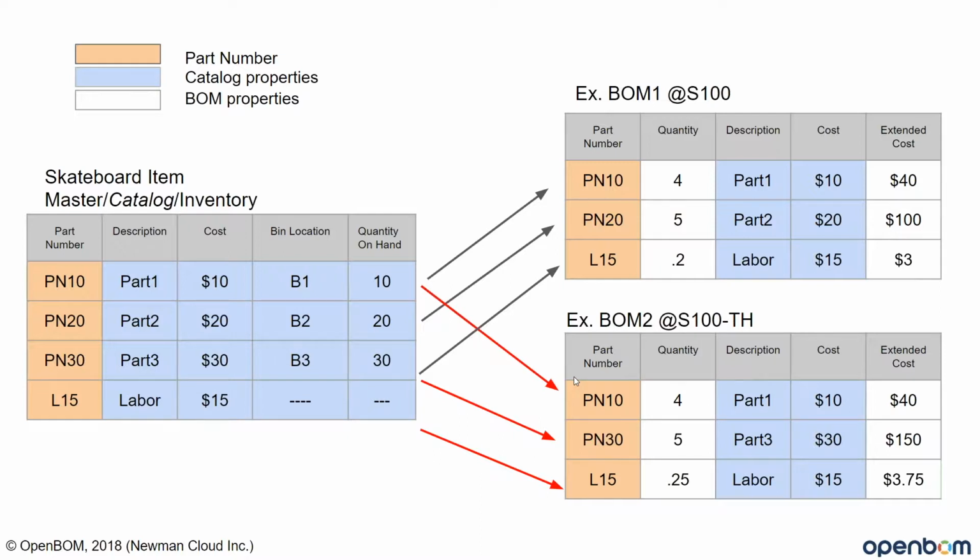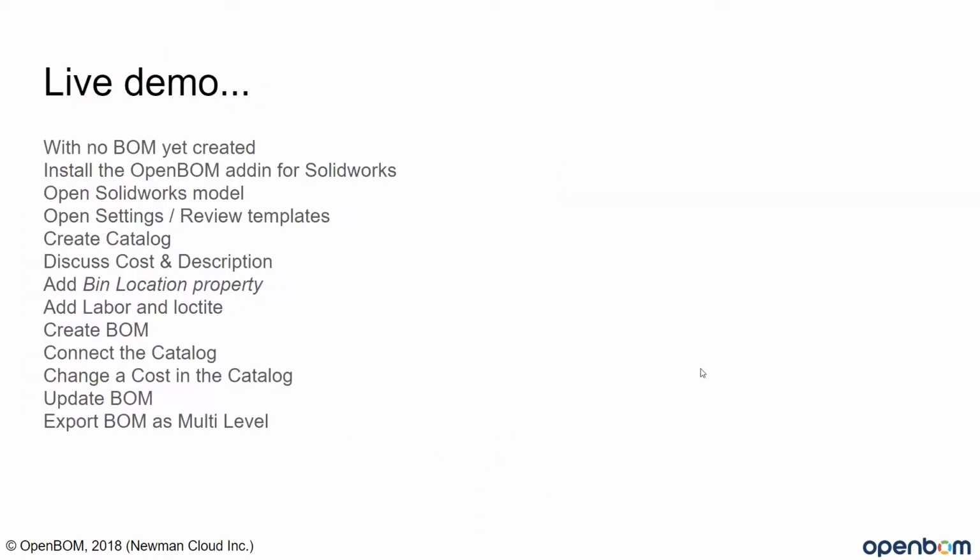Okay, this next slide was really just included as some eye candy for those of you interested in taking a deeper dive. This shows you the relationship between a catalog or an item master and the bills of material. You can see the items in blue there are catalog business data. We see part number exists in both places, and the items in white are things that typically are BOM properties or design data. So that's something you can look at at your leisure, and it gives you a little more information.